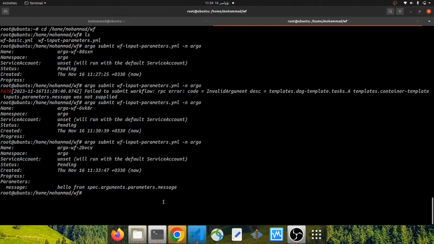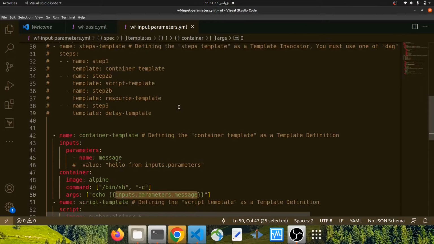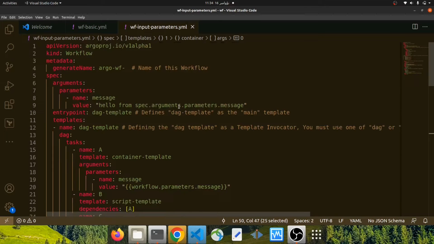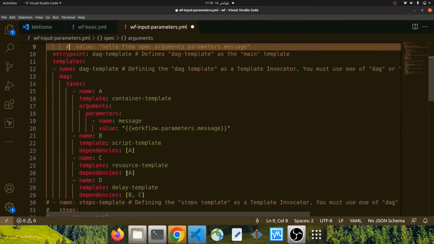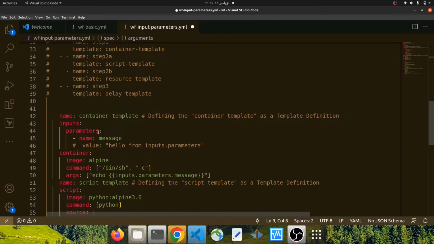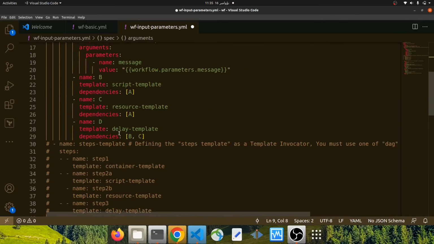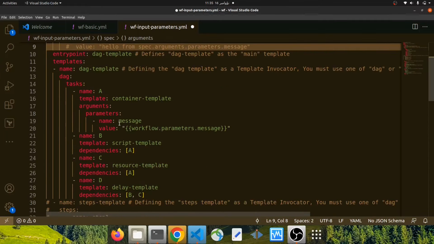And the last approach, what is the last approach? You can also comment out the value from a global parameter. We have no values here. The value here is commented out. We have no values here, and also the value here is commented out. This time, I'm going to read the value from the terminal when we are submitting the workflow. First of all, let's save the file.